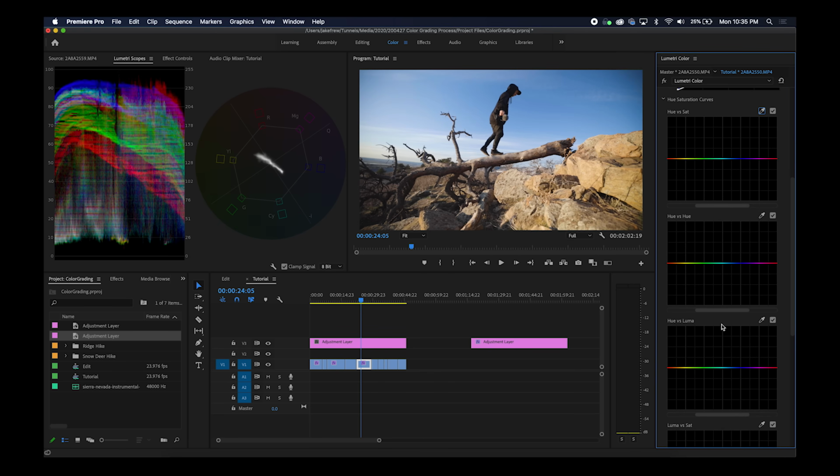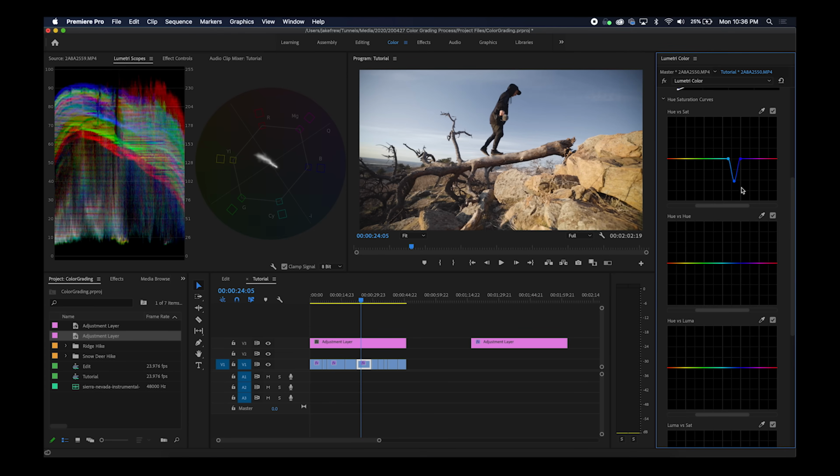Once you're ready to play around with the colors and give it more of a creative look, these hue saturation curves are where I do most of that. So let's say you want to completely desaturate the blues, get rid of the sky. You can click on this eyedropper tool on the hue versus saturation curve and select the colors of the sky. That's going to select that range of colors right here on the curve, and you can just desaturate right there. And that already took almost all of the color out of the sky. So that's your hue versus saturation curve.